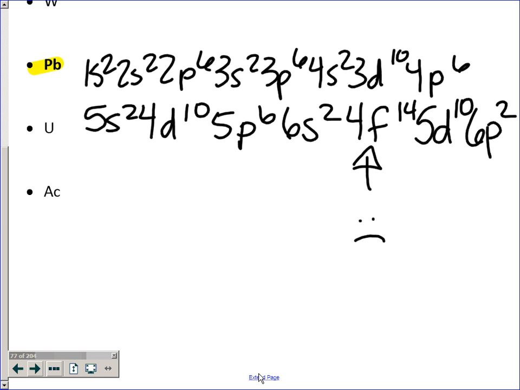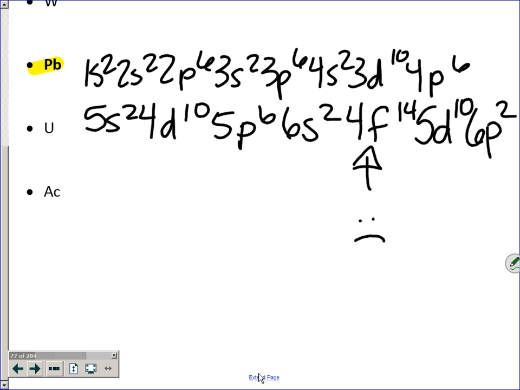Where are we on the periodic table? Who is 6s2? Barium, right? So the weird part is, depending on the periodic table you're looking at, it could vary slightly where it inserts F block. But if you look at the periodic table on the wall, do you see lanthanum and actinium are highlighted in different colors right there? It's starting to show you that before you hit D block, you must do F. You must do F block.